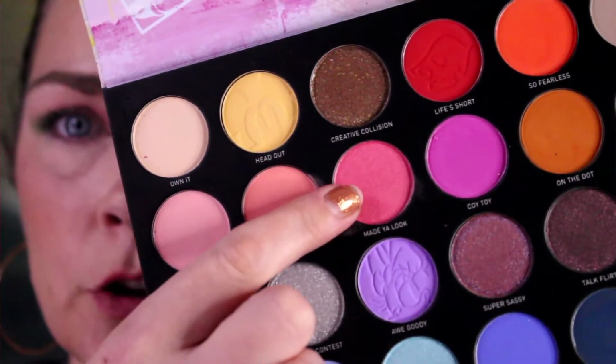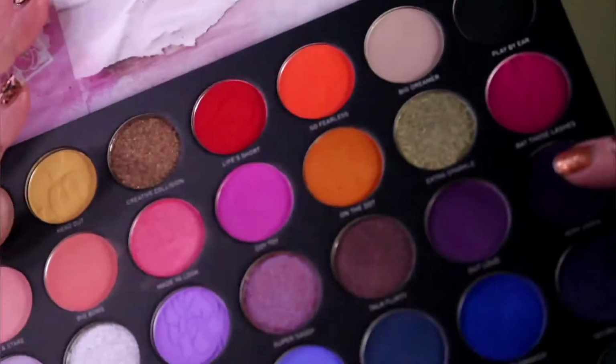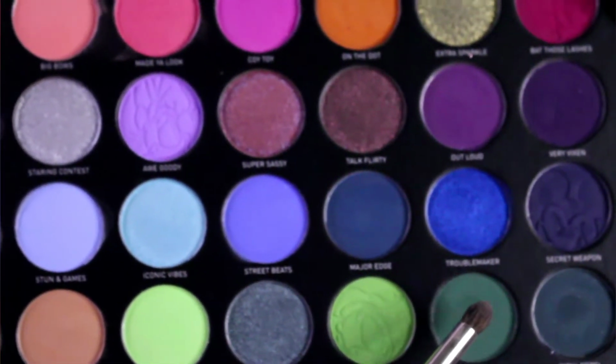I forgot to hit record. So what I did was I went into the shade Made You Look, and I put that on my lid, and then I also went into the shade Extra Sparkle, and I put that just kind of on the inside of my lid. I'm gonna go into Instigator with a pencil brush.